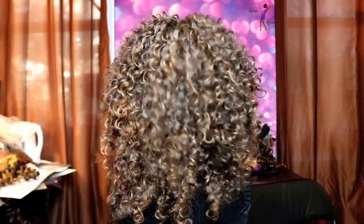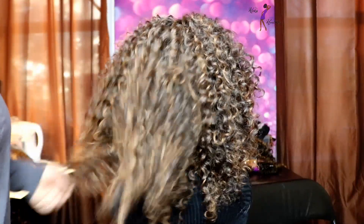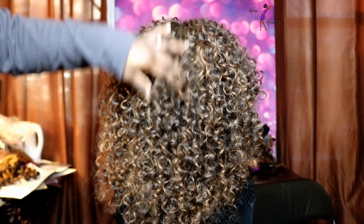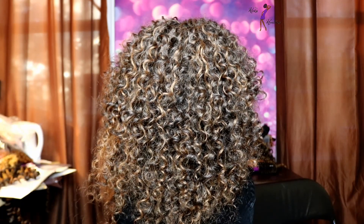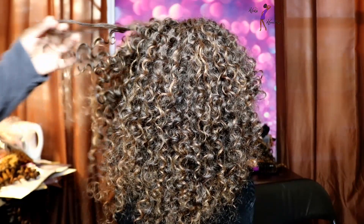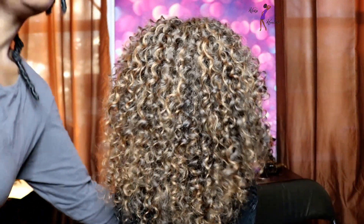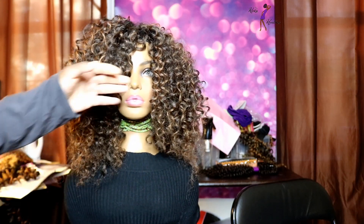There's so much noise trying to record — that's how it is in New York. This is how the back looks. As you all can see, it's a nice pretty curl pattern. I like that the hair actually feels more on the natural side — it's not a silky texture. I think it's a really pretty curl pattern. If you're a person that wants a nice natural textured curl pattern, I think this is a great option.